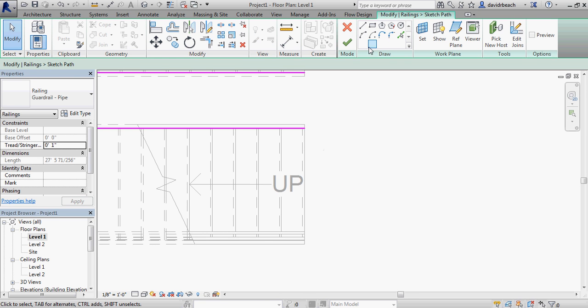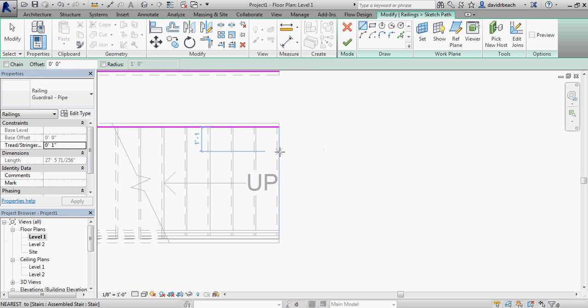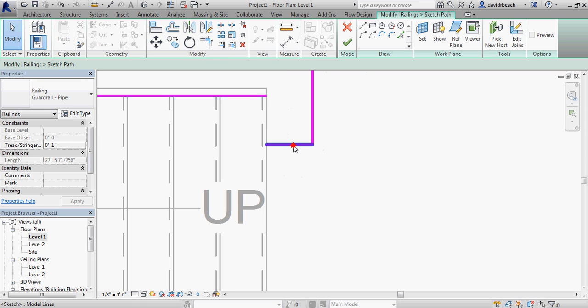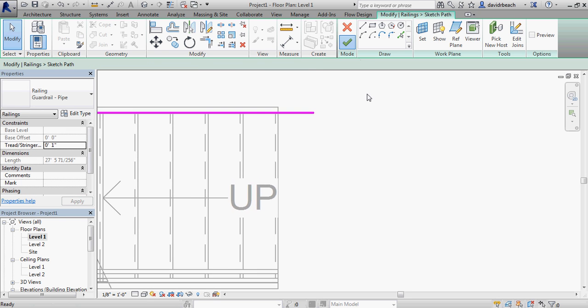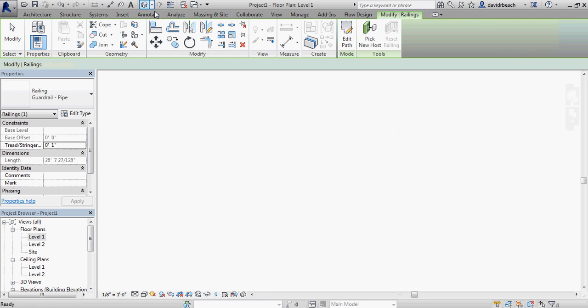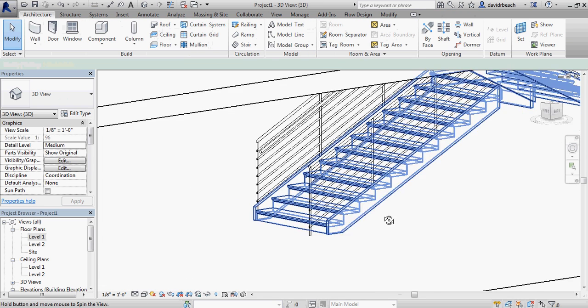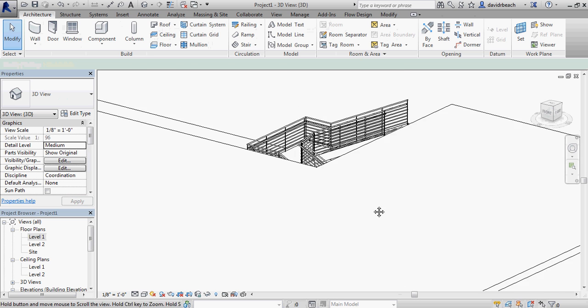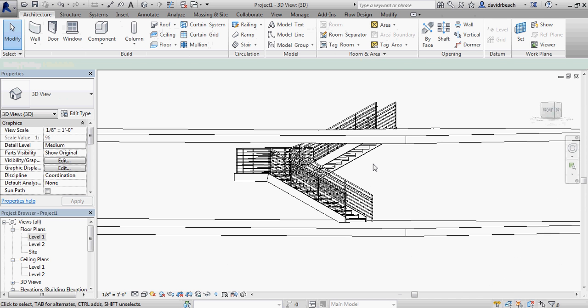Any good architect should know that I need a 12-inch extension on my handrail, continuing at the handrail slope. So what I'm doing is I'm drawing a guideline right here that's 1 foot long, and I'm going to take this handrail that's at a slope and pull it over to that. I was just using those lines as a bit of geometry. If we finish that and take a look at it, you can see I now have that extension built, but then I also need an extension that is level for 1 more foot.